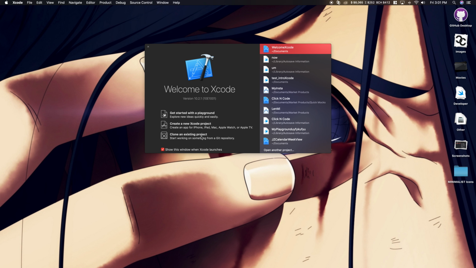And clone an existing project, where you can get another project and use stuff off the internet inside your project. I'm trying to keep things simple. Sorry for the people who love the terminologies, but I really believe everyone can code and I want everyone to code. But for now, let's just click on here, create a new Xcode project.